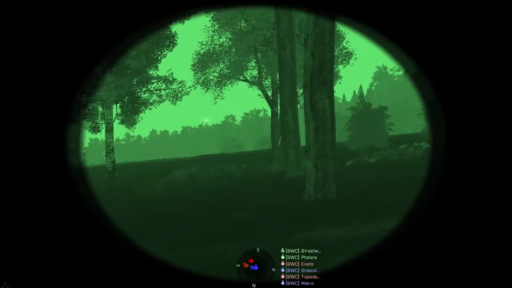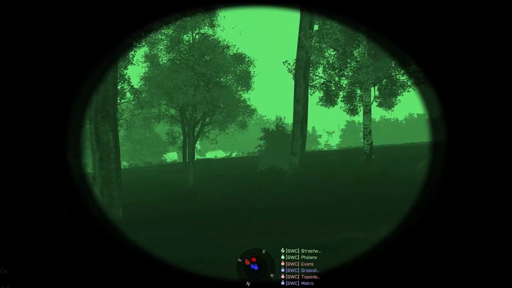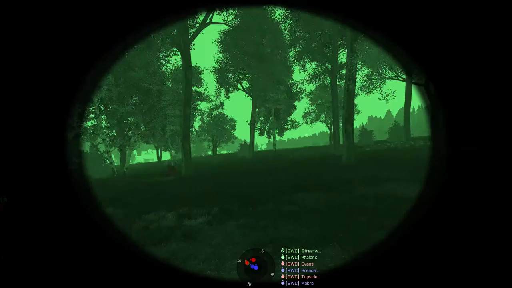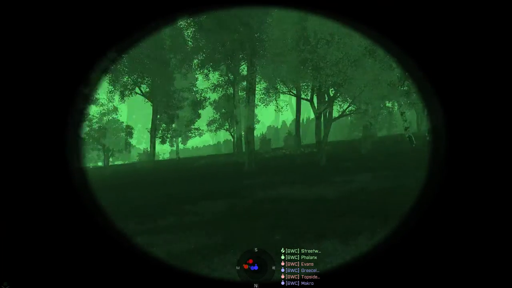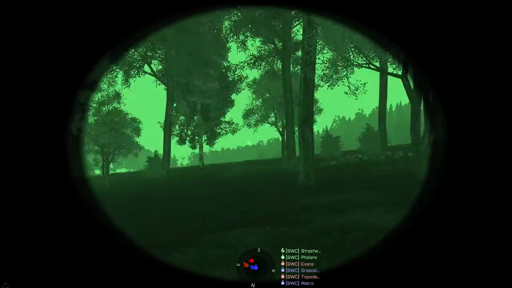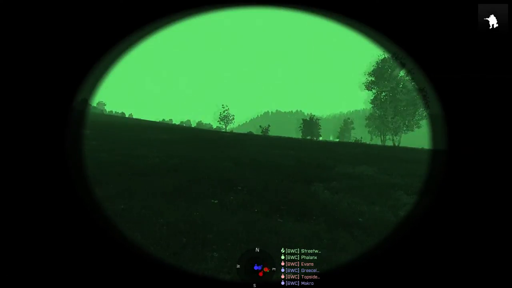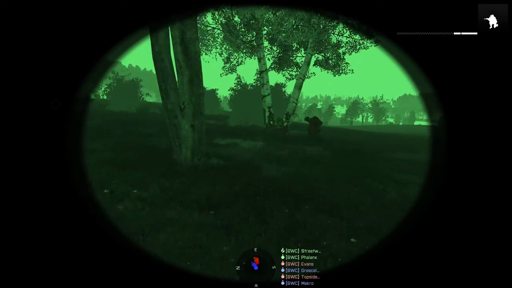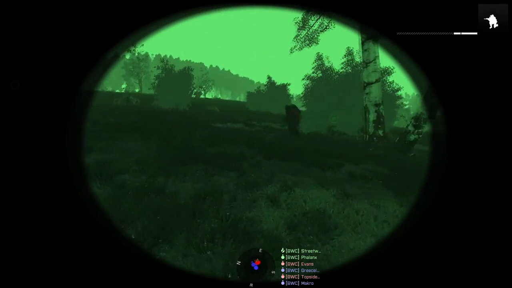Alright, do you have any cover up there? A bit of shrubbery, some trees. Not too much, though. Enough for the five of us to get there? If you crawl. Alright, we're coming up to you. Alright, guys. We are crawling to the northeast.